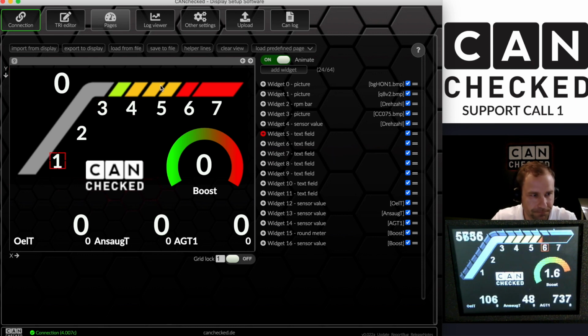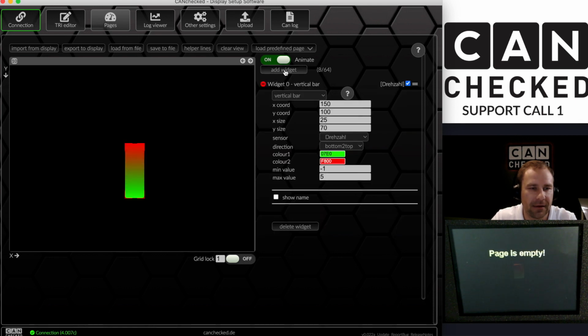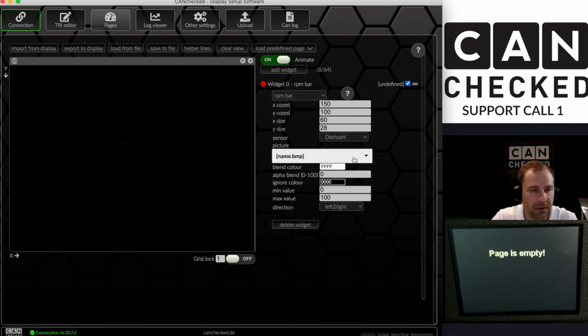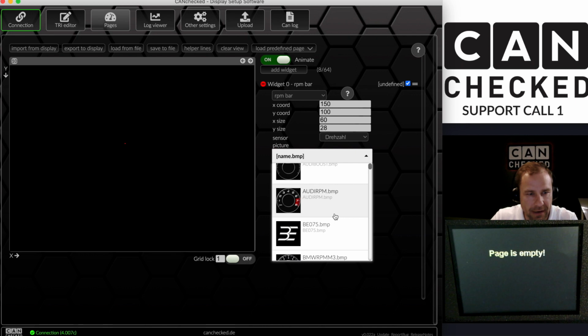But let's say you don't like this RPM bar. You want to add another one. So let's start from scratch. RPM bar, and we have got one which is called AIM. Here we go.